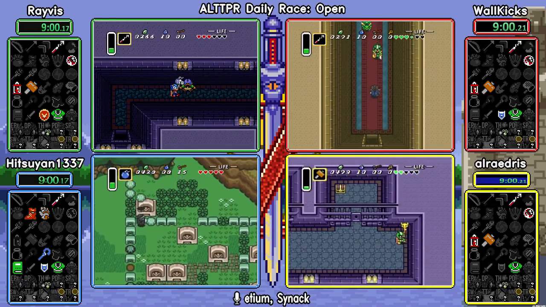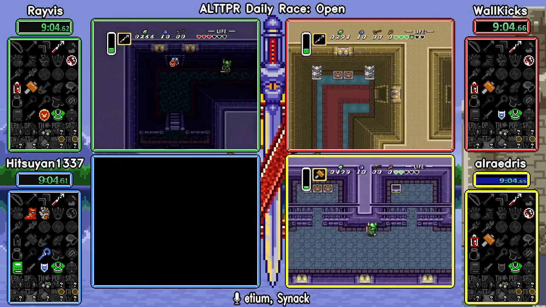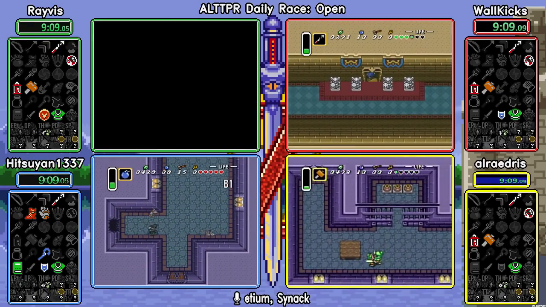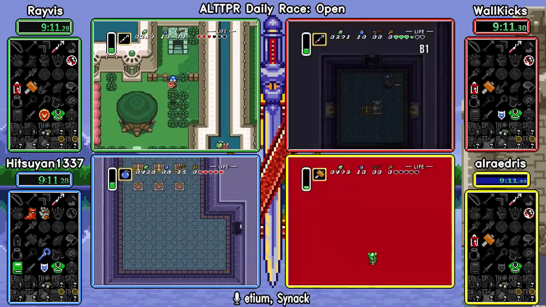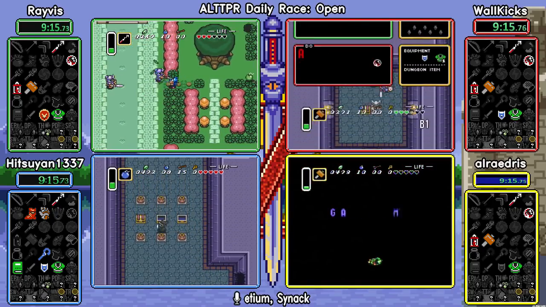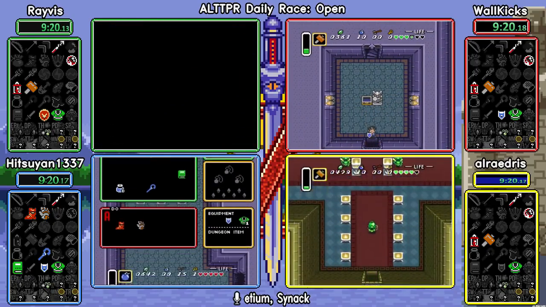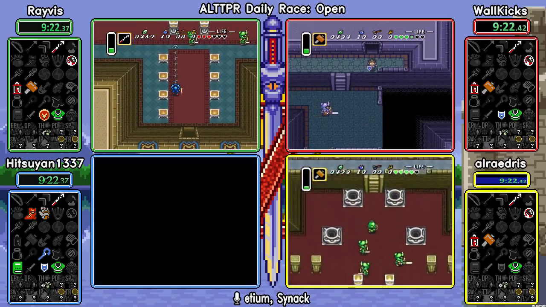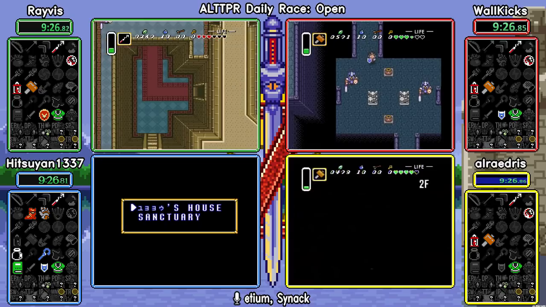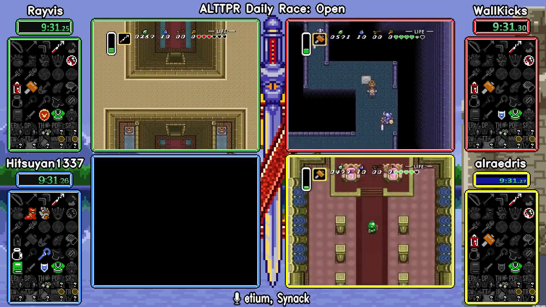Although none of the runners have all of the pieces yet, so they're going to have to kind of retrace each other's steps in order to put all that together. Hitsuyan is going to go into the back of Escape. Finds a bottle with a blue potion, more money, and there's that key. So right now, that gamble into Eastern is really paying for Hitsuyan in spade. Yeah, definitely.